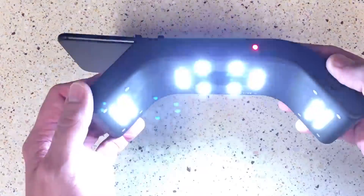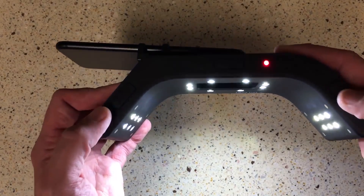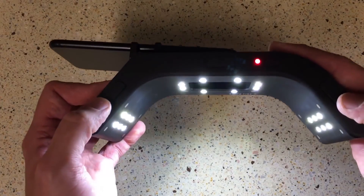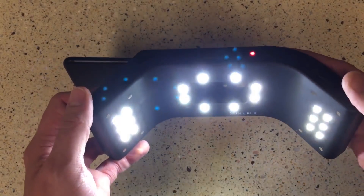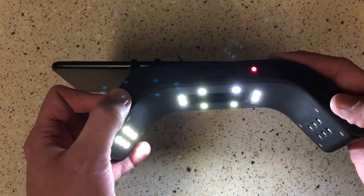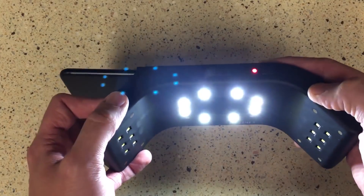When you turn this on, you can see there are three segments of lights — a central section and two lateral ones. Each one actually has four different brightness levels, so they can be toggled up and down to get just the right amount of light. For an anterior, you're probably going to have all three on; for a posterior, you're probably just going to use the central one, which makes it a little bit easier.